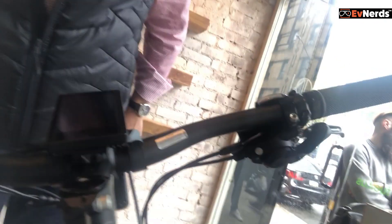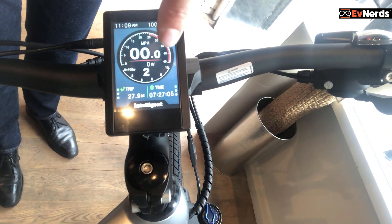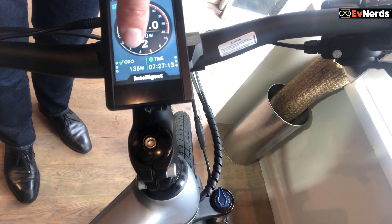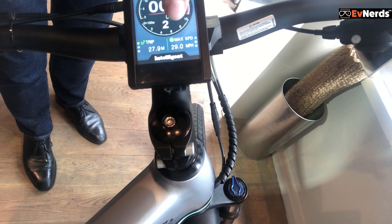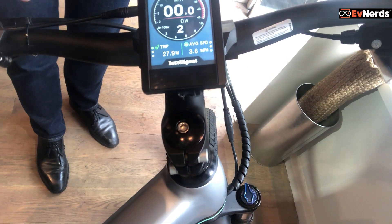The display — could you turn this on? Sure. Turn the battery on, then turn the display on. Once you have the display, you have miles and different levels of assistance. You can turn the light on. Depending on the information, this one has done 135 miles. The last trip was 27 miles. The max speed I took with it was 29 miles per hour, and my average speed was 3.6. It has all the information.